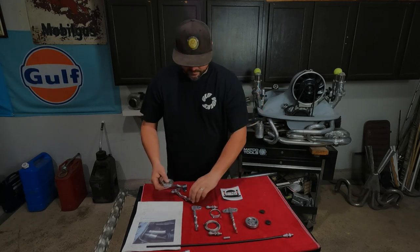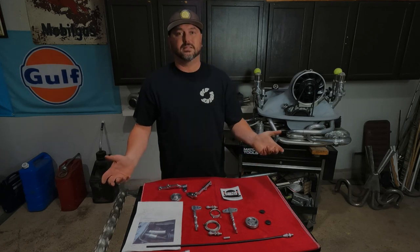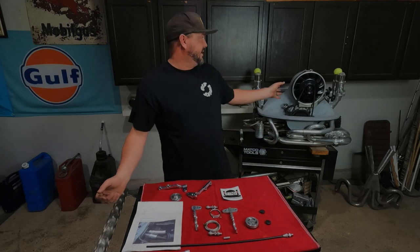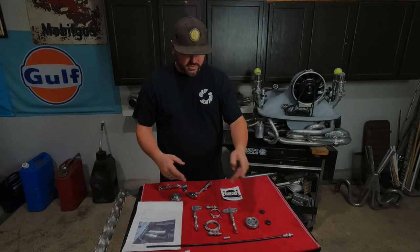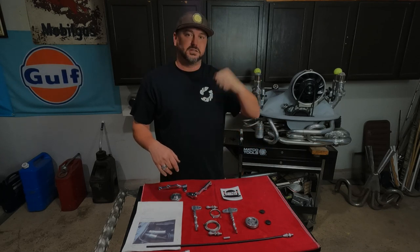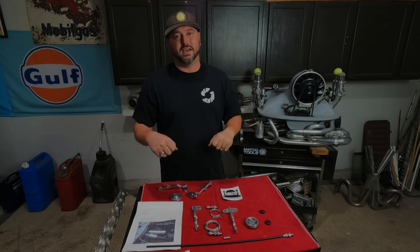So we got the new ones we're going to put on. Super easy. It takes like 15 minutes. A little longer for me because I had to move everything from the front to the back. But still, not too bad. It's like two little nuts and a couple little bolts, and that's it. So let's jump over here to the motor and we'll take a look. And before you know it, we'll be going fast.